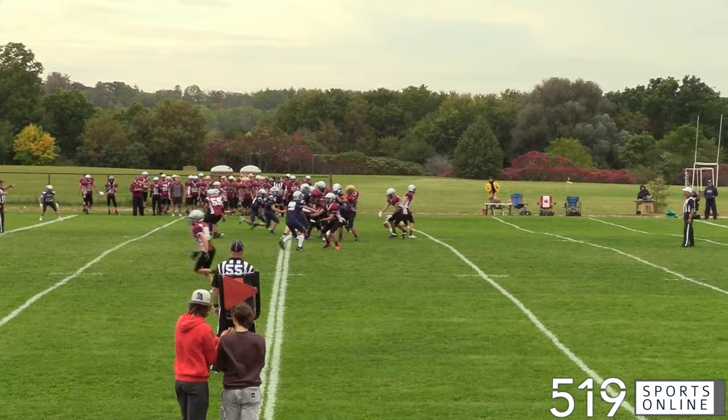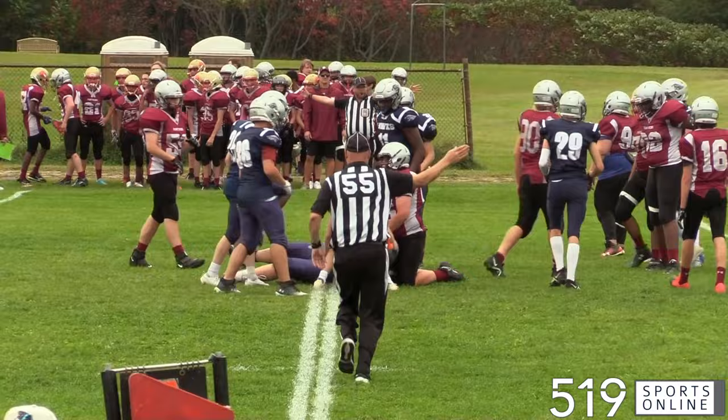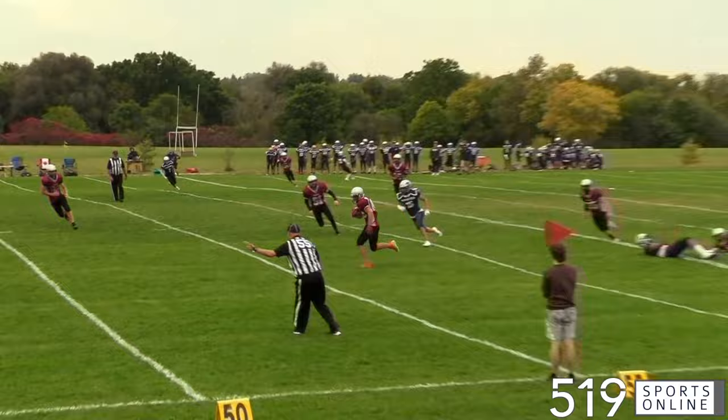The ball hits the dirt on the handoff. Troy Preston collects it for a fumble recovery. On that Jacob possession, the Hawks look to throw. Trent O'Brien reads the play, and he picks it off! Trent fires back the other way before being taken down just inside the Hawks' 25-yard line.